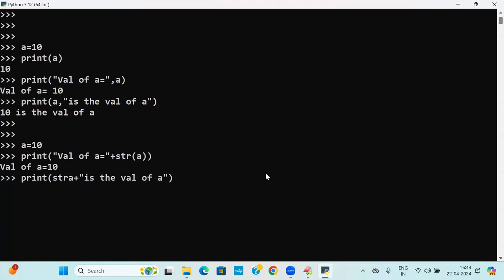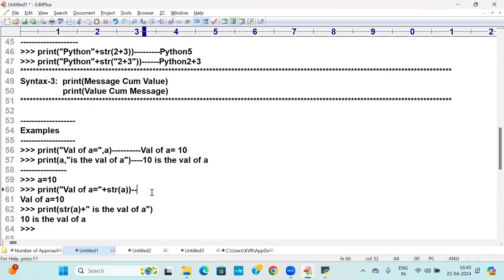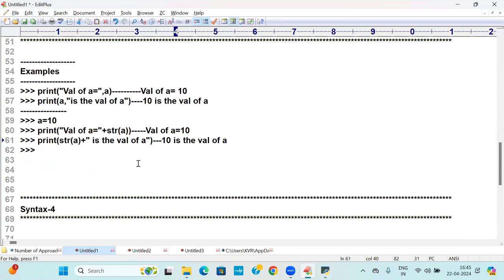Instead of that, convert into what type? str of this and try to print it. str of A plus is the value of A. You just try to see that 10 is the value of A. This is another way of notation. There are so many ways to use the print statement. In MCQ level, this type of questions will come, students. Be careful enough. Is it understandable?